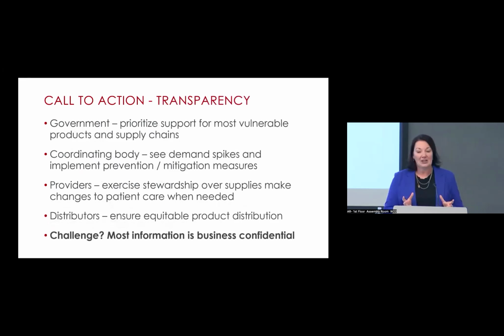And then transparency. Again, we need to figure out a little bit more. We can't just say, make everything available on the label and make that transparent and expect that to change things. But it will help different areas of the health system and the entire market figure out what is most important. I think the most challenging thing here is that most of that information is business confidential. Which factory is that Fresenius copy product made in? Angie might tell me over a drink tonight, but she would probably have to swear me to secrecy. It's business confidential, usually which factory is making a product, where it's made, the source of the API, all of that is not readily available.